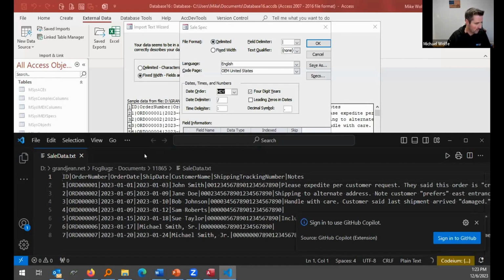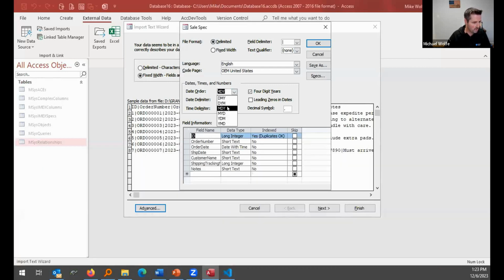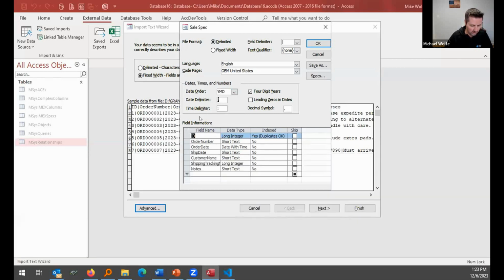Okay. So as you can see, the date order is year, month, day. So we're going to switch that here to year, month, day. And the other thing that we have to do is the date delimiter. The date delimiter assumes that it's a forward slash, and if you look down here, it's actually a dash.